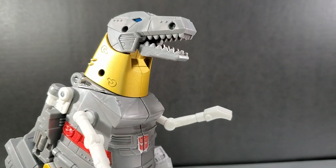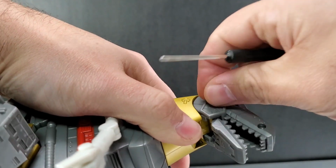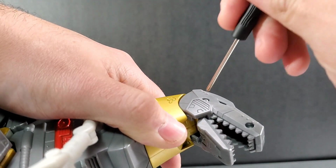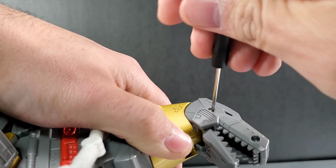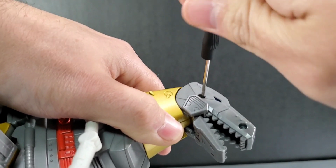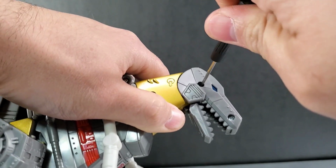Now, you don't ever want to overly tighten any of these screws. You want it tight enough so things aren't loose and floppy. But you don't want to over-tighten because then you'll crack the plastic. You also could strip your screws and then you'll never be able to unscrew them if you need to. Oh, yeah, I guess you can. There's hacks for that, but it'd just be harder.